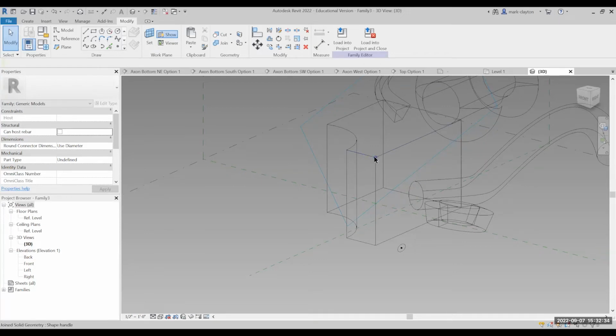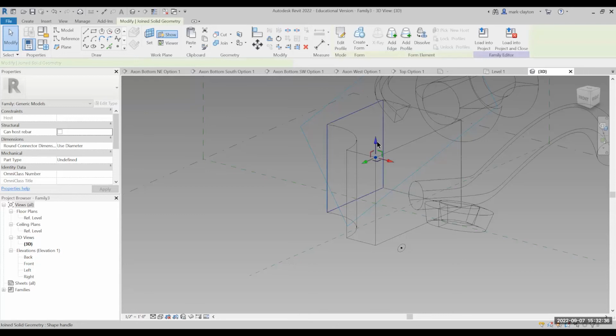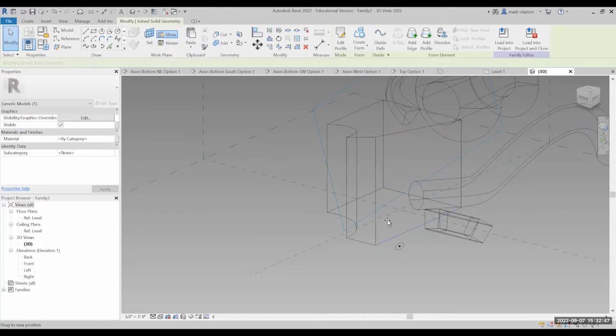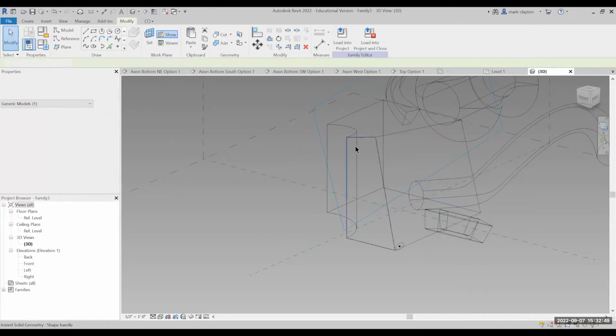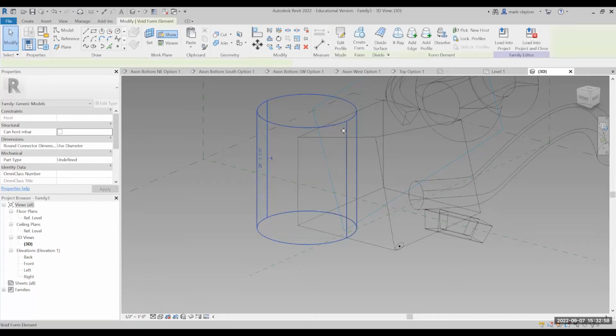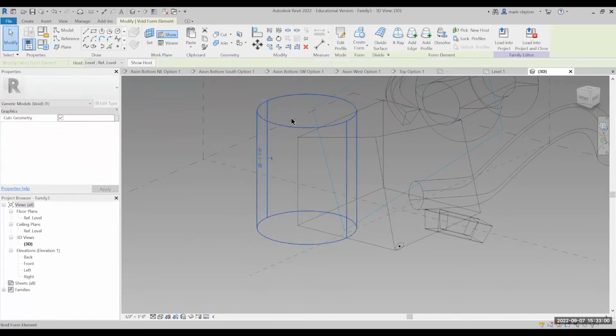Interesting that even after I subtract it, I can still mess around with the points and the edges. I can actually come here and if I carefully select this, I can even select the cylinder and tab select to get the top edge.